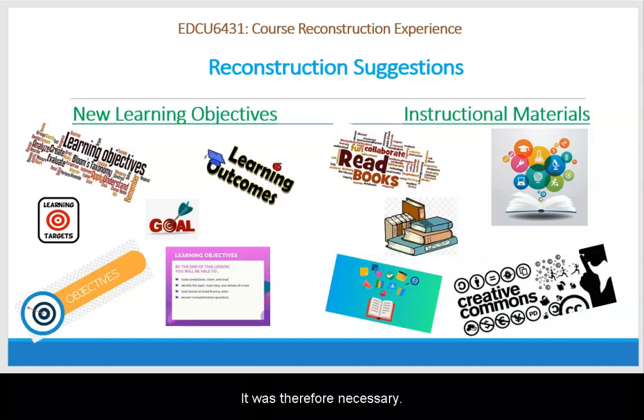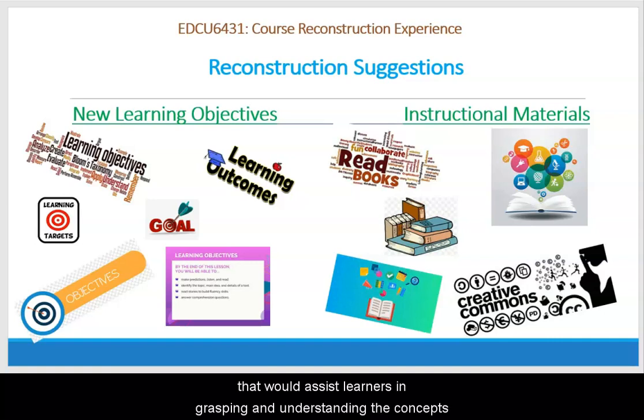It was therefore necessary for me to review the instructional materials in order to ensure that they would provide the learners with the relevant information to achieve the objectives. In this instance, it became quite necessary for me to provide more relevant instructional materials that would assist learners in grasping and understanding the concepts that they were expected to learn and demonstrate.